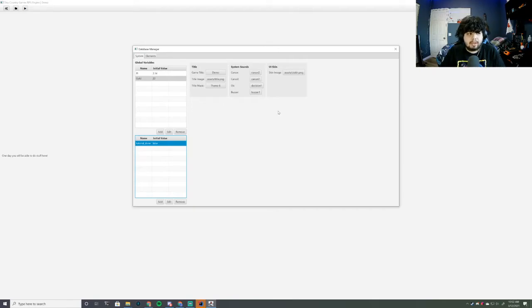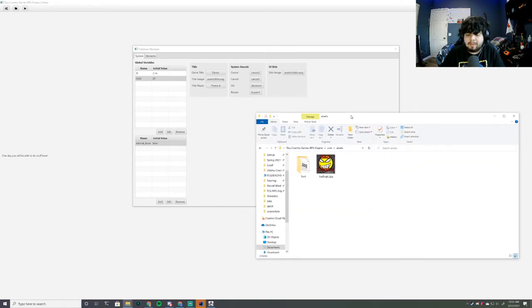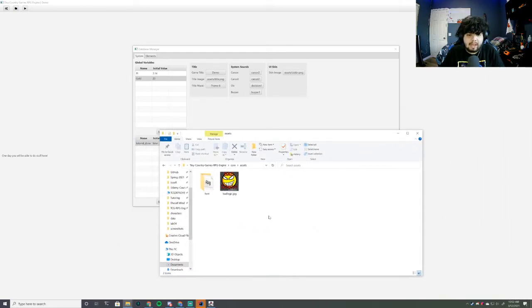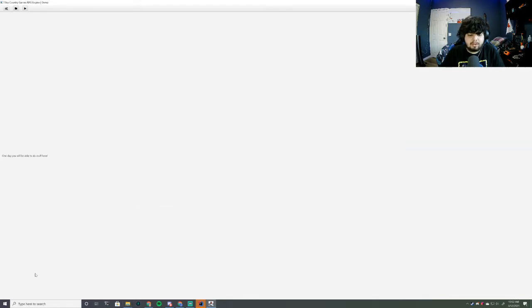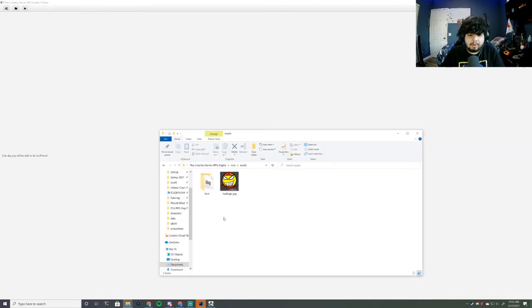So that's what I want to show from the database manager for now. I kind of wanted to show the runtime. So I'm gonna pull up the current working directory for this application, just so that we can see what's going to happen. The current working directory is a random folder within the project folder, but there's a reason for that. It's going to be the local directory of the executable when we actually run it, but I just wanted to show the process of what happens here.